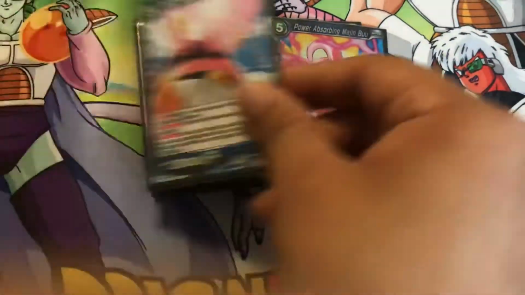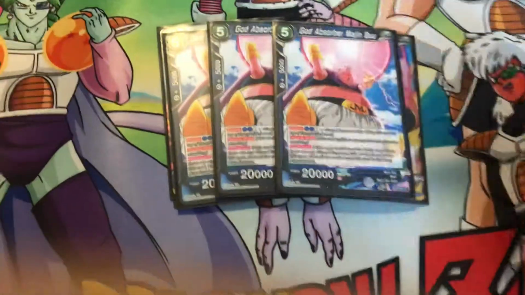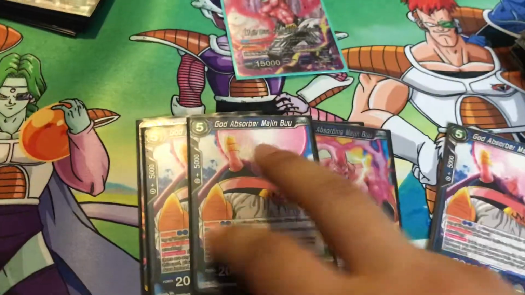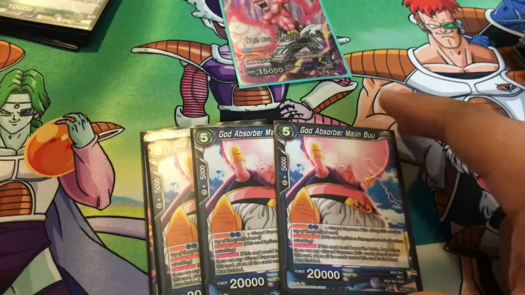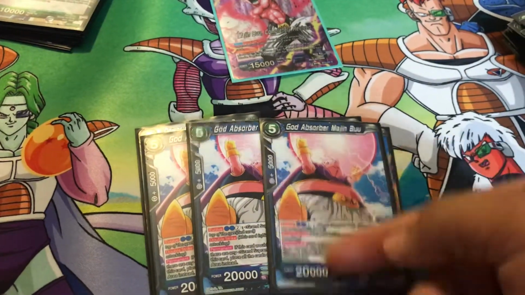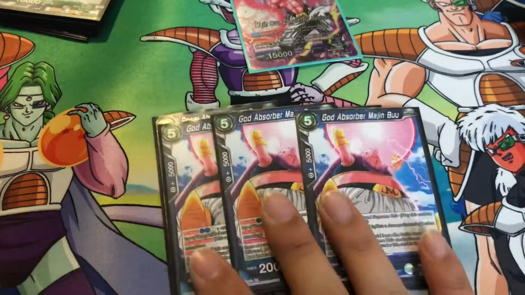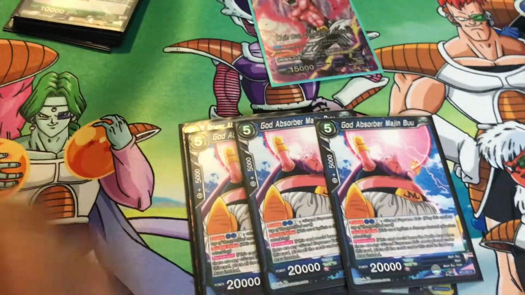And then I play 3 of the God Absorber Majin Buu, or I just call him Fat Buu. Play 3 of him. I've seen people play 1 or 2, but I like having the 3 because it's a double strike 20k that protects itself if you have the Grand Supreme Kai underneath him. So I like the idea of keeping a body on board.